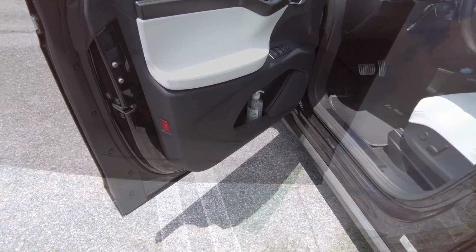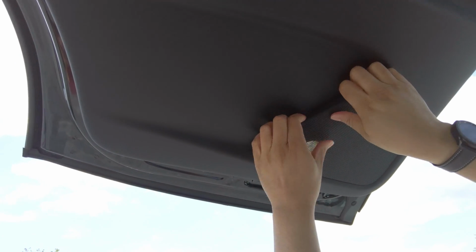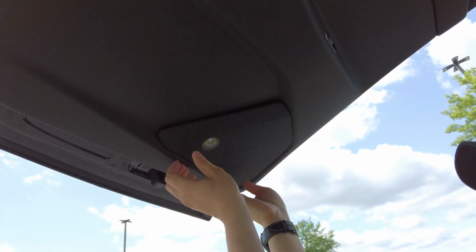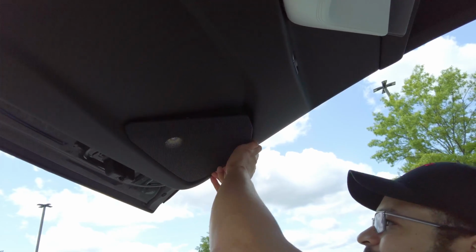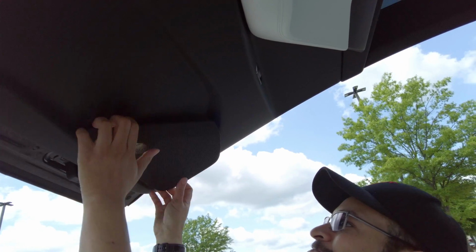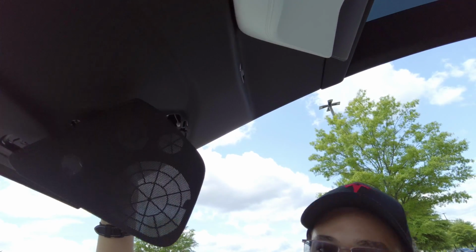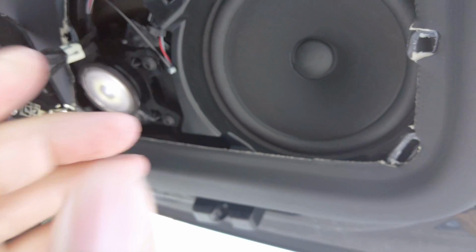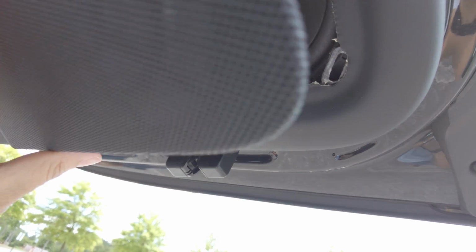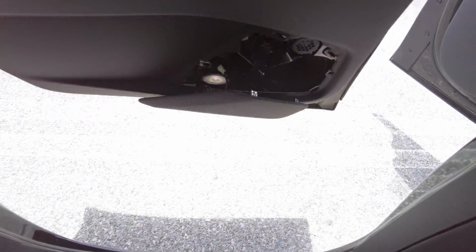So now we're going to set up and do the rear door. On the Model X rear doors, pretend this was closed, you pull on the speaker until it snaps. This is the first time we've ever removed ours, so it's tight. Oh, there we go. Okay, so now that it's been pulled out, there's a cable right here. You pull this cable, and that will release the latch. Now the Model X Falcon door is heavy, so you're going to pull hard. So what I'm going to do next, I'm going to push this up, and then I'm going to demonstrate. Okay, so with this off, you pull this, it releases the latch, then you have to push hard, because the Model X Falcon door is heavy.